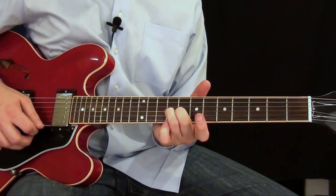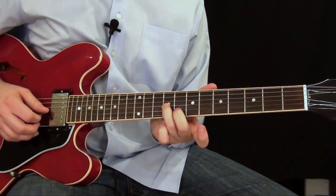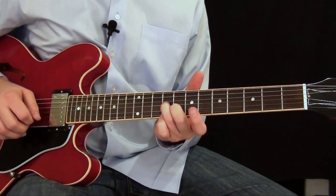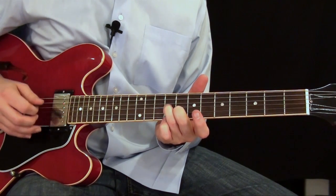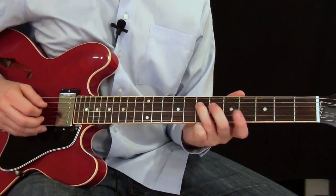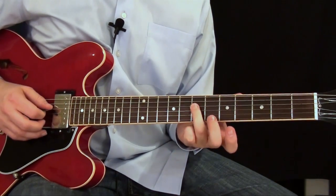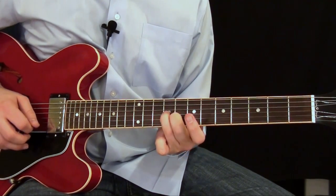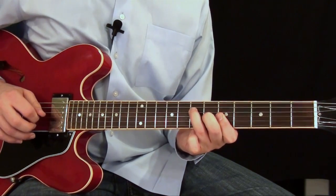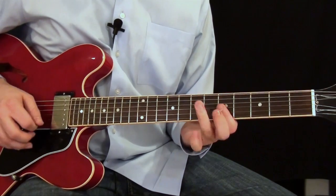Since we can't do that open, you can do it, but it doesn't sound as good. So when I slide here, I'm only playing the 2nd and 3rd string. And when I do my upstroke, I'm upstroking on those 2 strings as well. I'm not hitting this top E string when I'm playing up the neck. Then we go back to the A, and back to that little hammer-on, and back to that first note we started the A part with, the 7th fret, 4th string. Here it is really slowly.